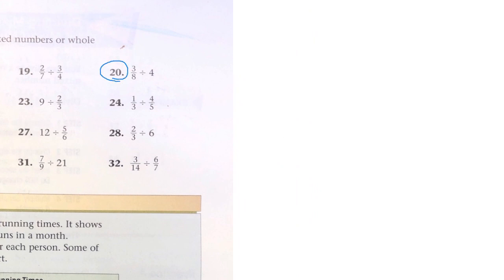Let's do 20. So we've got 3 over 8 divided by 4 becomes 4 over 1. Then 3 over 8, change division sign to multiplication and invert 4 over 1 by changing it to 1 over 4. We can't cross cancel so now we can just multiply. 3 times 1 is 3, 8 times 4 is 32. And that's the answer.